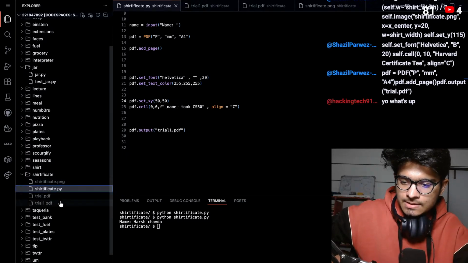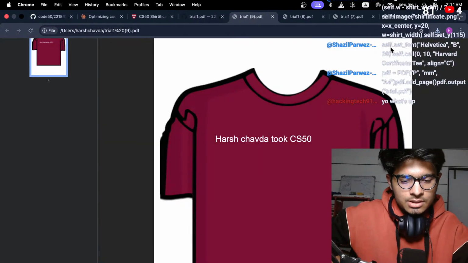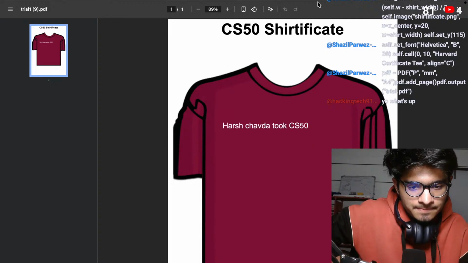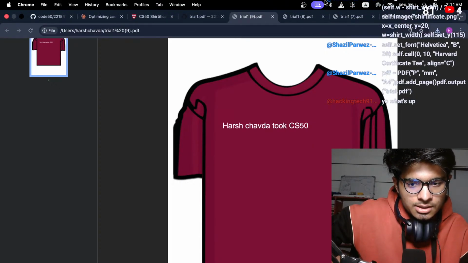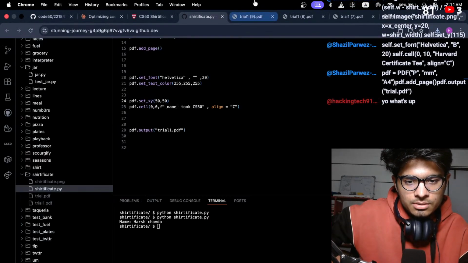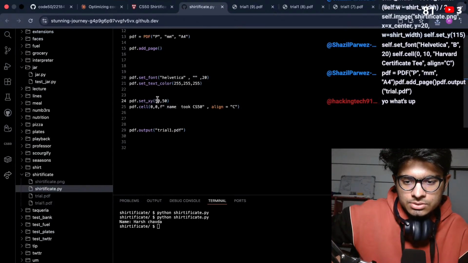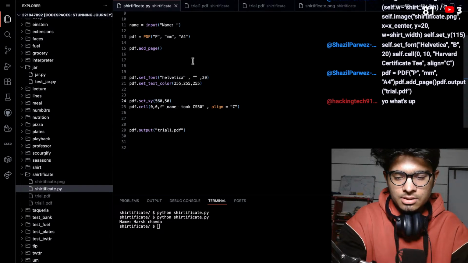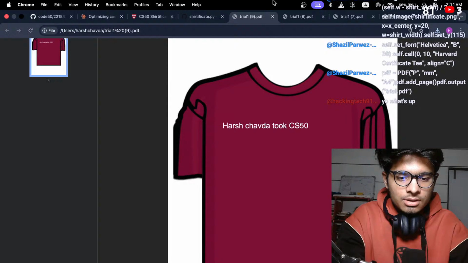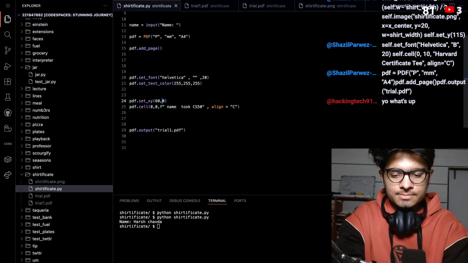Okay, and child1.pdf, and there it is. And might need to set it a little bit. Okay, a little on the right. So let's make it 60, and let's make this 80.